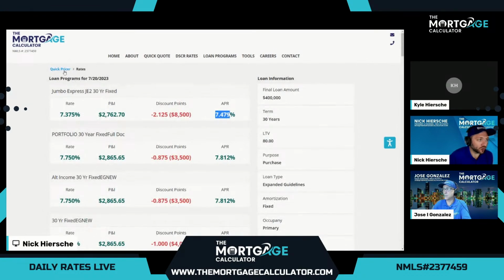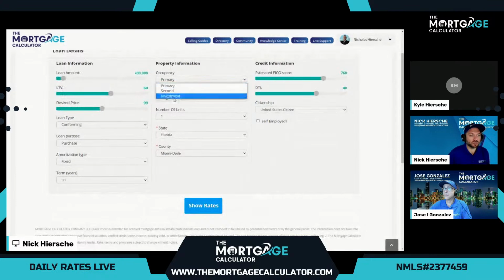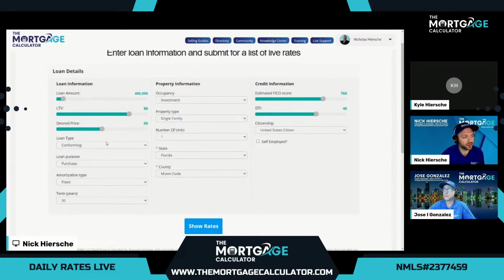Now, before we go into Jose's examples, we always want to do some live pricing for investment properties. So we'll do a couple quotes here for investment properties. Whether you're a first-time investor or seasoned investor, we have a ton of options. So we'll set up the same scenario: 80% loan to value, 20% down payment. And then we'll compare our loan programs. We'll start with conforming conventional for a investment property. Then we'll check out our non-QM options. Remember, the government programs, FHA, VA, USDA, those aren't eligible for investments.